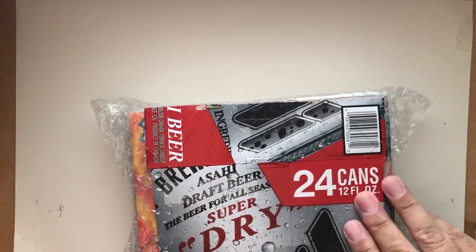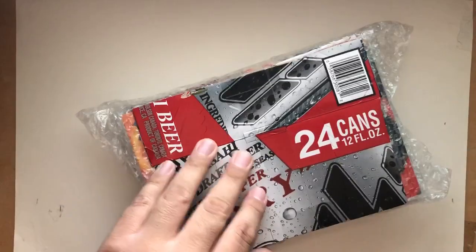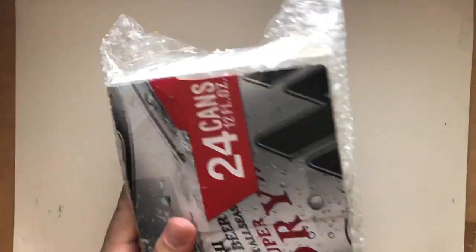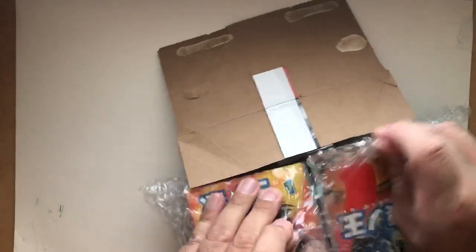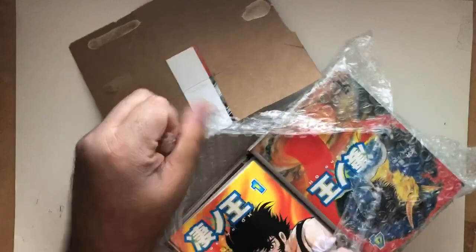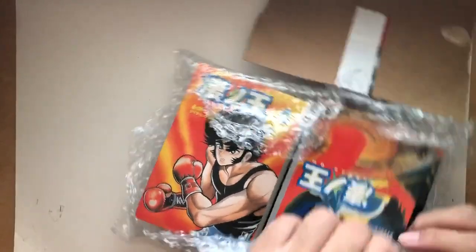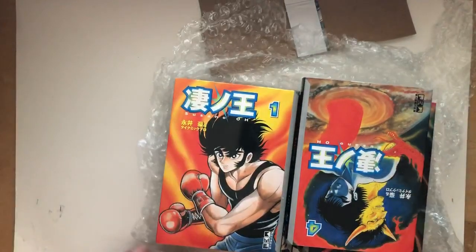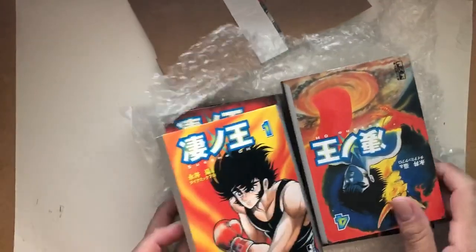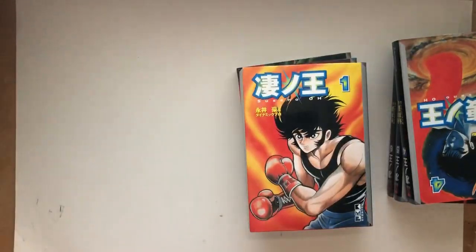Okay, so, packaging here. It's a 24 can. Oh, wow, Asahi draft beer. So the extra cardboard was put on there for protection, which you always appreciate. Okay, so here we go. What is this manga by Go Nagai? He's been creating comics for over 50 years now, famously most known for Devilman, Mazinger Z, Cutie Honey, amongst so much more, which we're going to get to some of that today, right now.